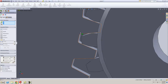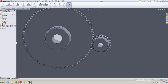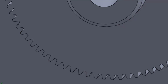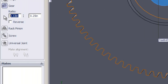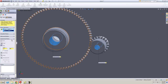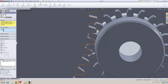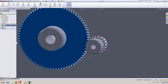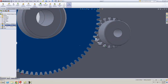Now you should be able to verify that you have the correct pitch diameters in here. That looks like a pretty good mesh right there. The last thing you have to add is your gear mate, and that's an advanced mate. So mechanical mate, and then you go Gear. I'm going to pick this gear and this gear, and that ratio is 1 to 4. Before you accept it, make sure your gear is meshing correctly. I'm going to accept it, then grab one of them and see if they're meshing correctly. And it looks like they do.